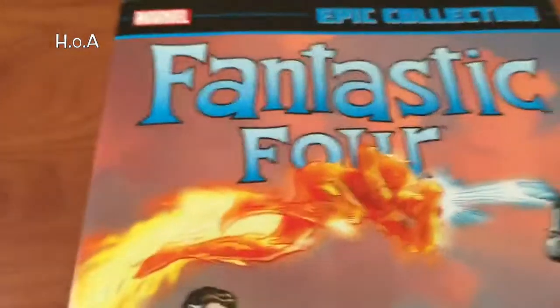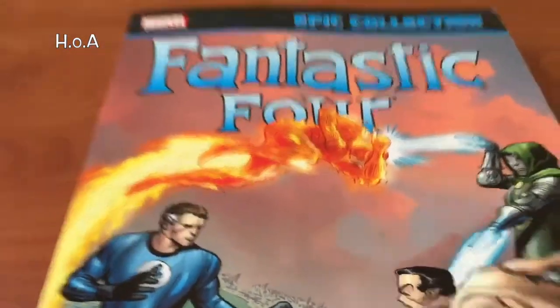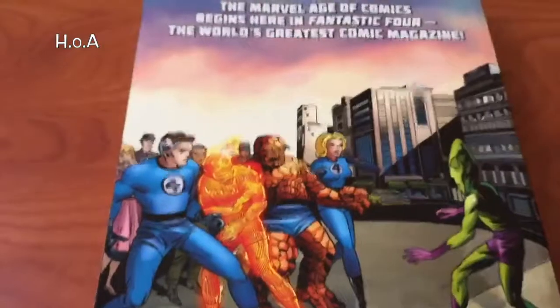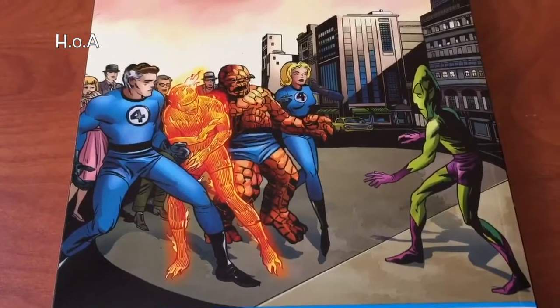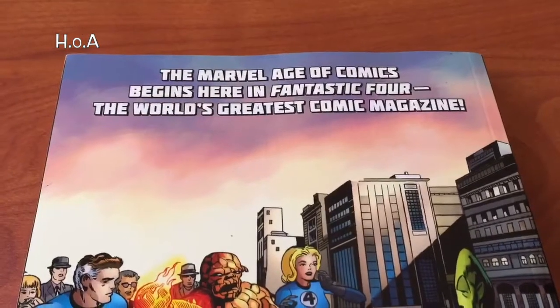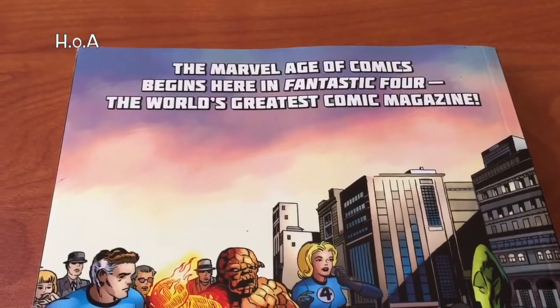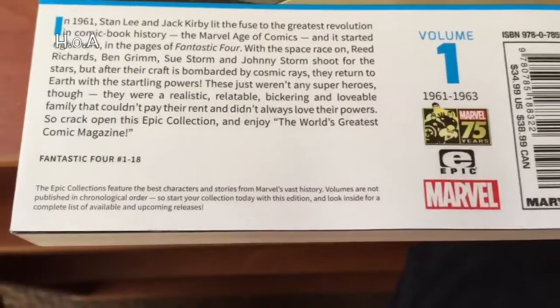Alright, let's flip it over. Let's look at the cover really quickly. This is a really great cover, a team up between Doom and Submariner. And now when you flip to the back, there's an awesome image of the Fantastic Four being frightened of the Impossible Man right on top. I'm going to let you read some parts in the back, so if you want to pause, you can just check out the descriptions right here.